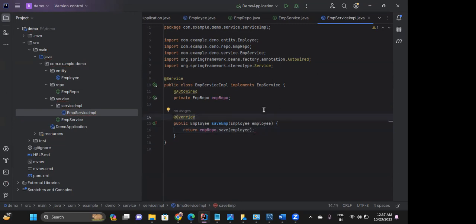Okay, so we have created like service IMPL. So do we need to create a controller also? Yes, you can if you want. Otherwise, no issue.